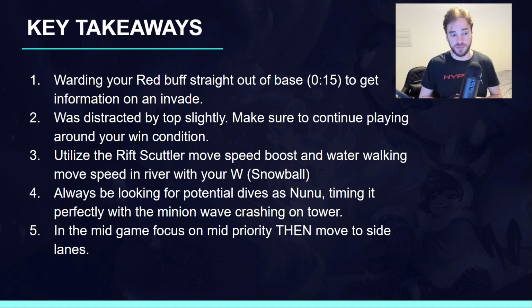Utilize the Rift Scuttler move speed boost combined with your water walking. Obviously, I didn't have Slattery that game. That would have been even better in my runes. Use your snowball for just ganks, so strong as Nunu. You're literally ganking people from the middle of the river. That's essentially where you're starting from. Always be looking for potential dives as Nunu.